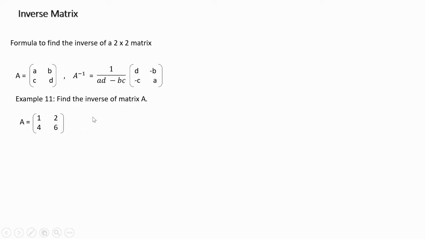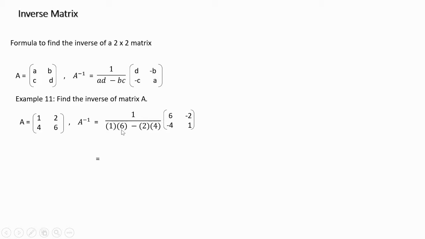I think this is one that we did earlier, the one that I told you I wasn't going to do the work for because you use the Gauss-Jordan method. But this one is much easier to do this way. You see, for the inverse, it's going to be 1 over 1 times 6 minus 2 times 4. And then these two, you switch them. The 6 goes up here and the 1 goes down here. And these become the opposite sign. That's what it means: positive becomes negative. Say that 2 was negative, then here it'll be positive. That's what it means that you switch the signs.